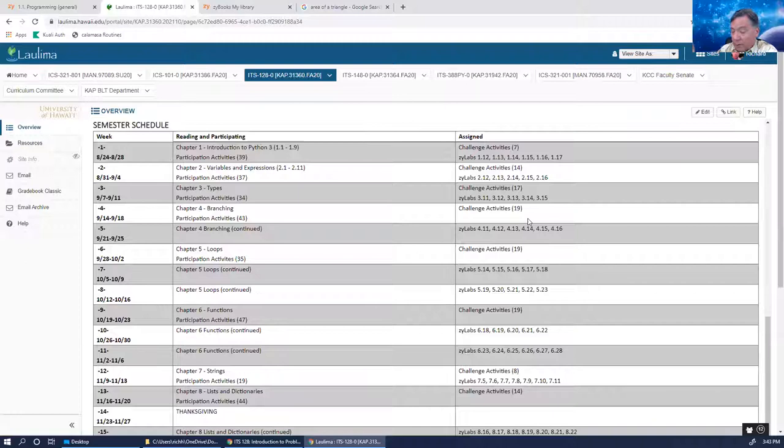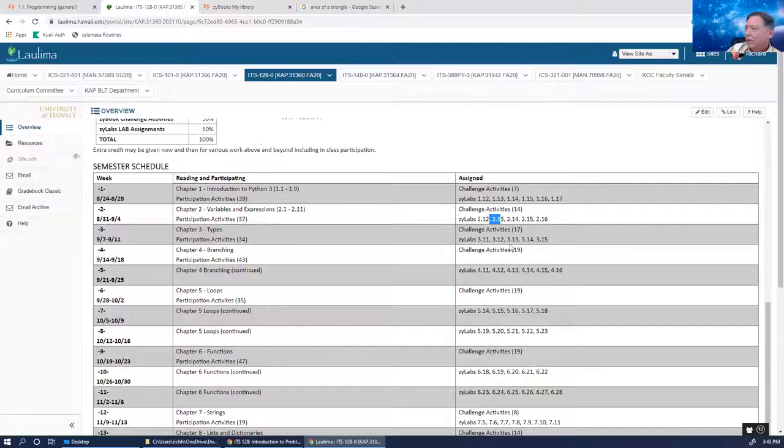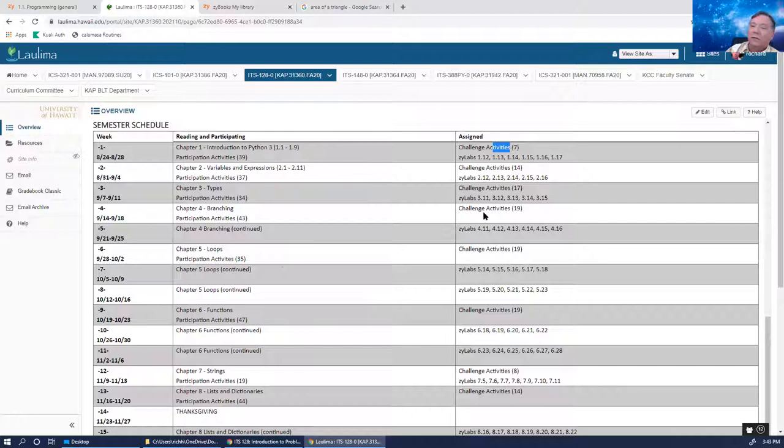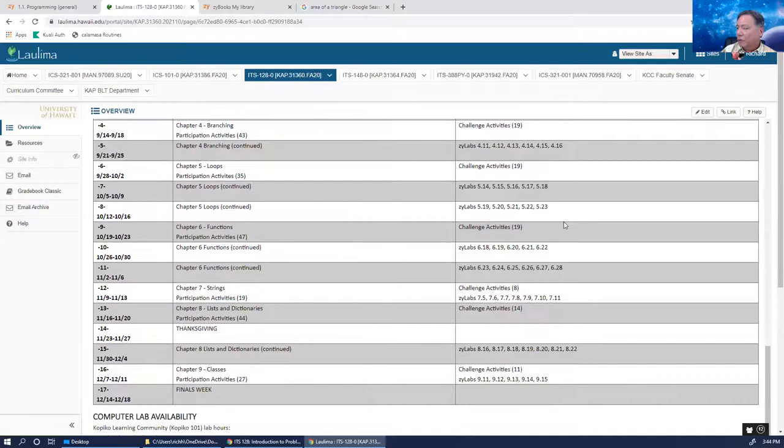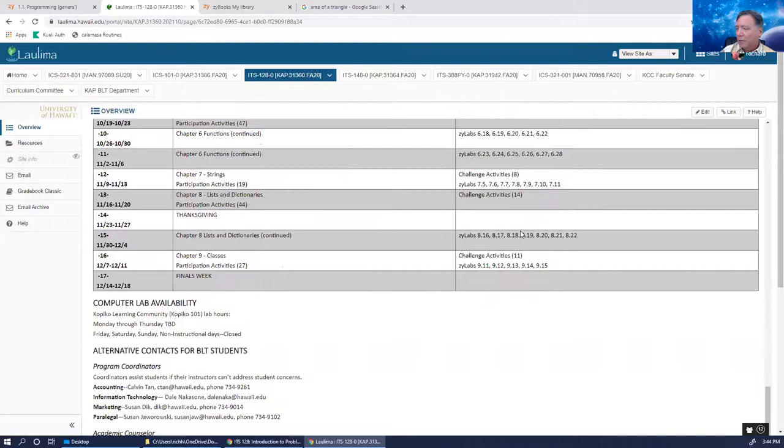It's easy to think of what would be a good reason where somebody hasn't really done anything, or maybe hasn't done any of the Zylabs, or maybe you've done the Zylabs but you haven't gone through the participation activities. You might already know how to program in Python, or you might already know how to program, and you might decide you can skip the participation activities because they take a long time, and you're skilled enough at this point just to go right to the Zylabs, because you might be able to bang those out real quick. Some people might do that, and if you do, then I'll talk to you about it, and perhaps we can make some other kind of arrangement for your grade.